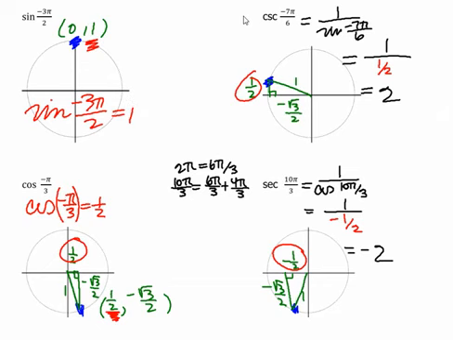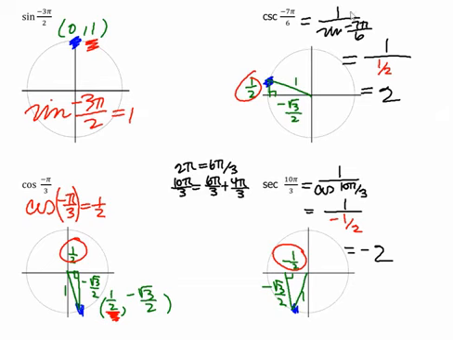Over here, cosecant of negative 7 pi over 6. Okay, well, positive 7 pi over 6 is a little more than pi. So there's pi, and then I go a little farther, by pi over 6. If I were to do that in the negative direction, I would go over here. This is negative pi, and then a little bit more negative than negative pi would be negative 7 pi over 6. So I draw my triangle. It's a 30, 60, 90 because of that. The short leg is a half, the longer leg is root 3 over 2, and the radius is 1. This is negative because we're over here where x is negative, but this is positive because we've gone up.